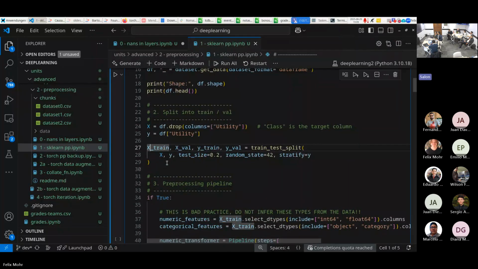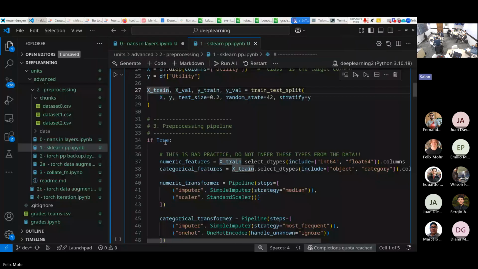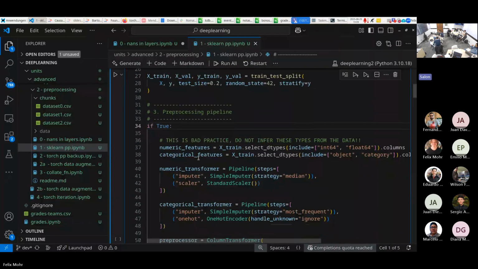Now at this level we couldn't input any of this into PyTorch. Even if we convert it, we couldn't convert it to tensors at this point, because there are categorical values, right? So here I just have a flag to enable or disable the preprocessing. What I do first is a quick scan of which of the features are numeric and which are categorical. This is really bad practice.